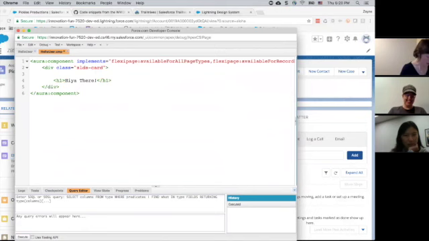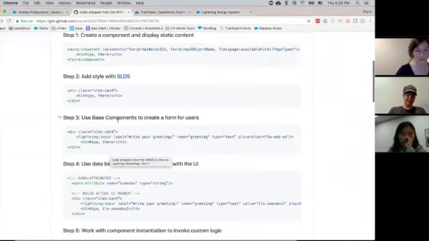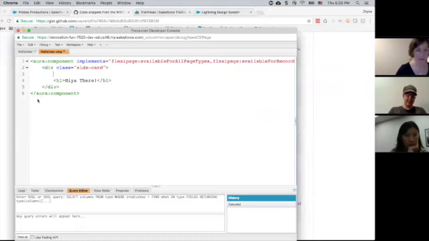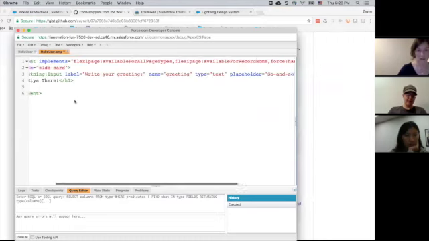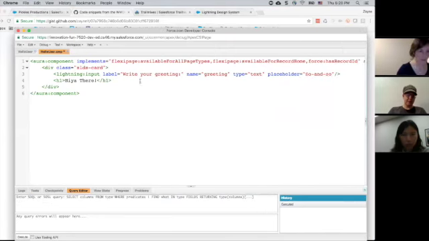So what I'm going to do here is I'm actually going to cheat, and I'm going to go to my gist, and you will get this yourself, but I'm going to just copy this right here. And when I paste it in, any ideas what this is that I just added? I'm adding this thing called Lightning Input.